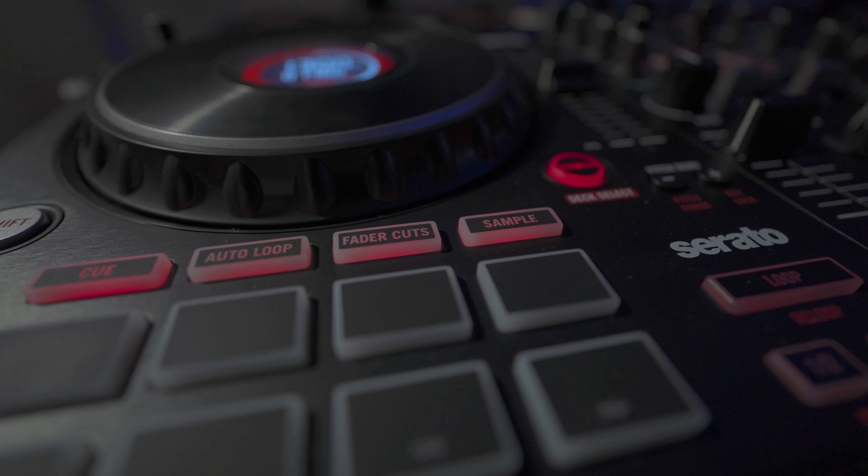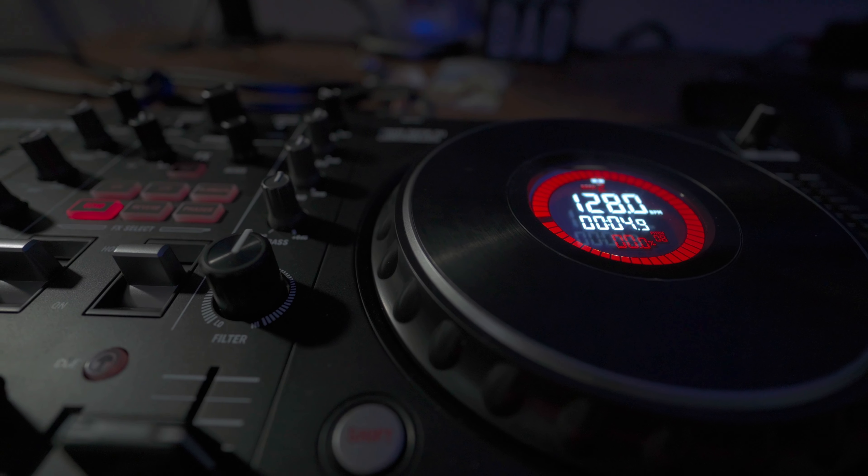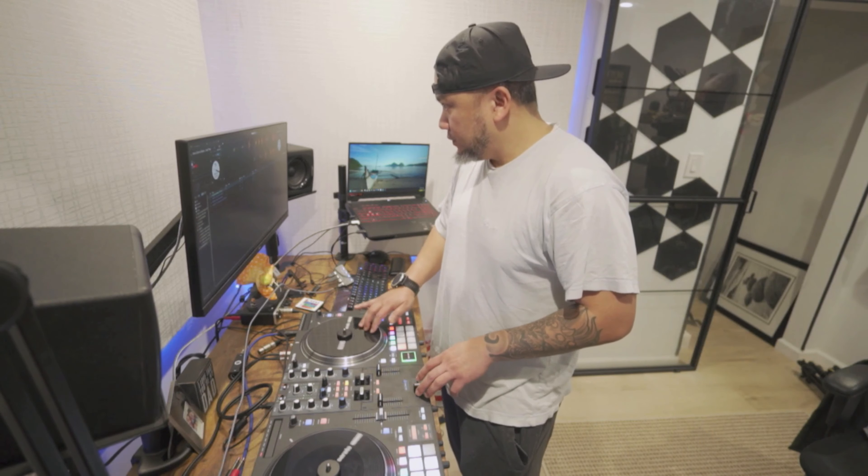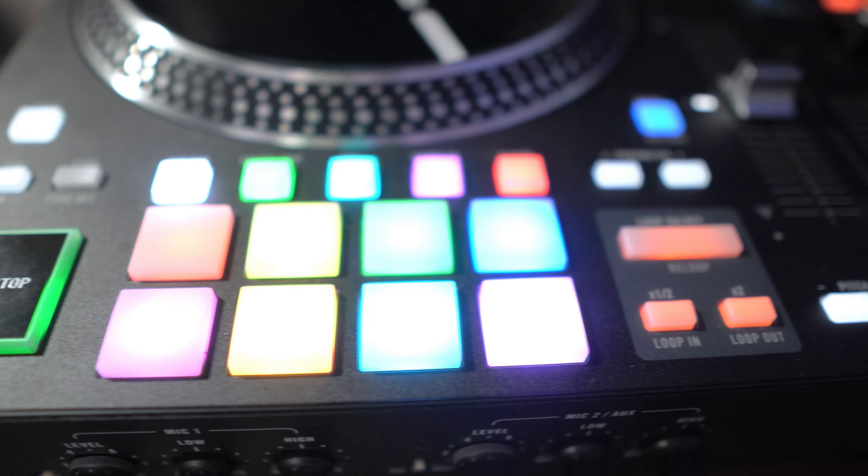For the past two months I have acquired the Rane One and I'm having a blast evolving from my Numark Platinum FX, which I still have. If you're a hobbyist that got into turntables, the Rane One is a mechanical turntable DJ controller that has a platter that spins. I have been playing on it — there's a lot of scratching and some fading going on. Today we are going to put in a little bit of maintenance because I love my Rane One so much. I am going to build a workflow and share with you what I am going to do.